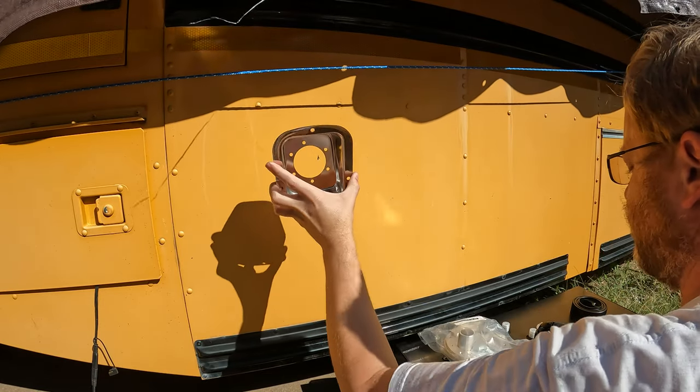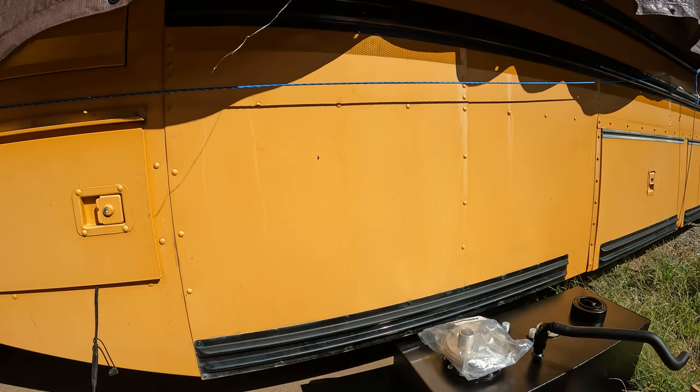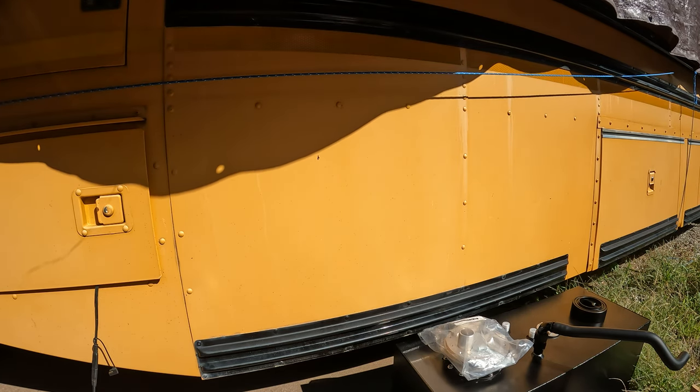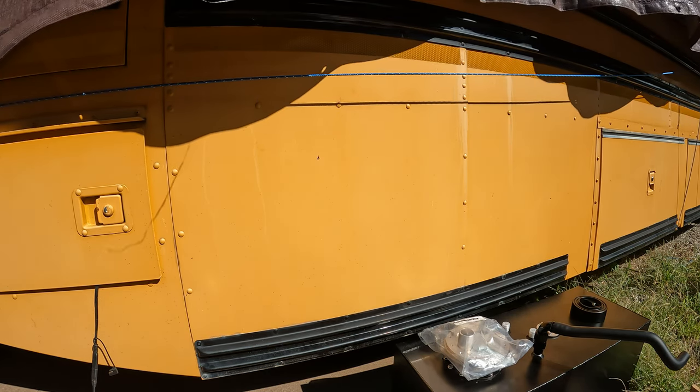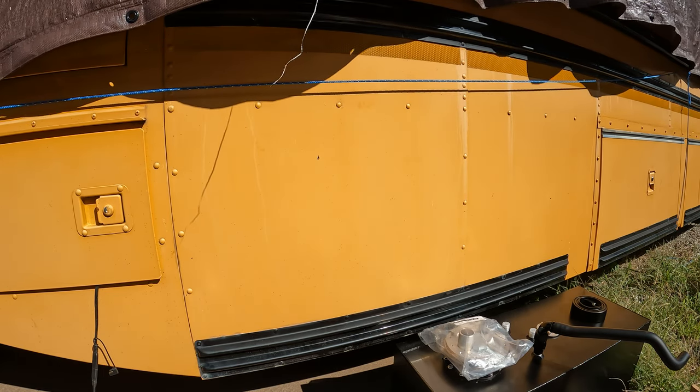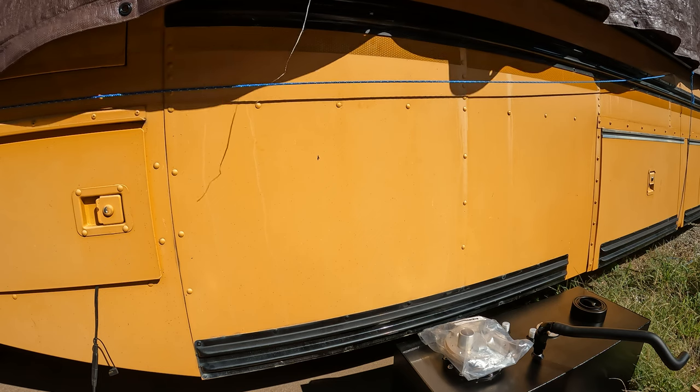Then obviously I need to make sure that this fuel tank stays low enough that I can run things down to it. But again, I've got plenty of material to work with here, so it shouldn't be a problem. So let me see what I can do about arranging some things, and we'll bring you back.